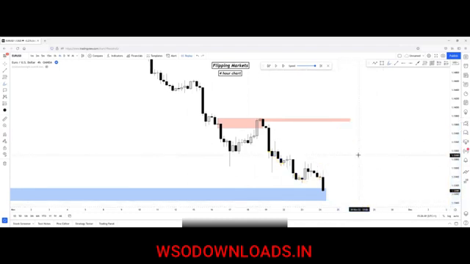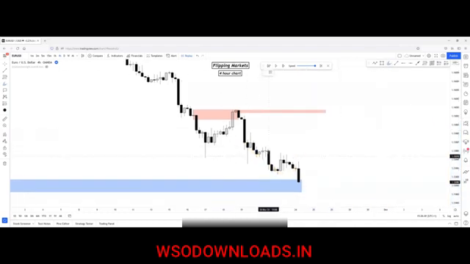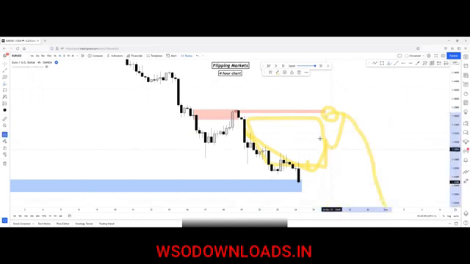So as you can see, price made a break of structure on the downside here again, but this is efficient because this wick and this wick meet. So there's no inefficiency in the price. So it has a greater chance to fill up this void here and react in the supply zone. And after the reaction on the supply zone, it can continue the bearish trend.